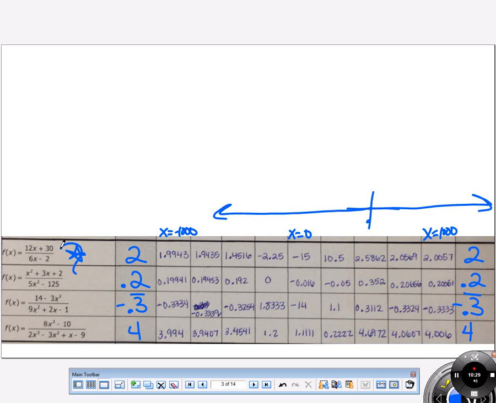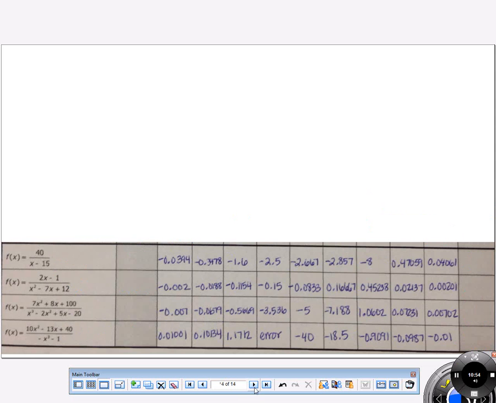Again, there is something about these functions that tells me, A, it is going to level out at one specific number, and B, what that number is. So there's something about this function that tells me this is going to be 2, and something about this function that tells me it's going to be 0.2. Okay? We're going to look for that again in a little bit. So again, we're determining there's some different categories here. All right, so last section of the handout. First function in that row.